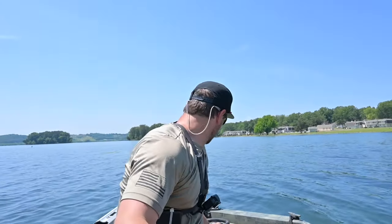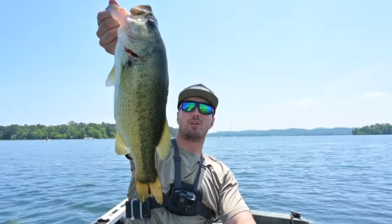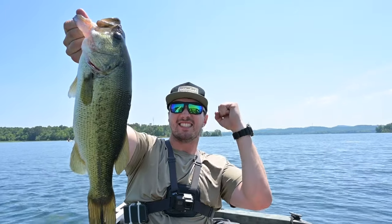Day two of Gunnersville is going way better than I expected. After day one, I knew I just had to get back out here and do a little better, because I couldn't check Gunnersville off the list. So I went to a different boat ramp today, as I already told you guys, and just fishing the same stuff, just in a different area. I know this is a productive stretch of water, but never expected anything like this, man. This is crazy. Man, look, one more look at it, baby. Let's go.